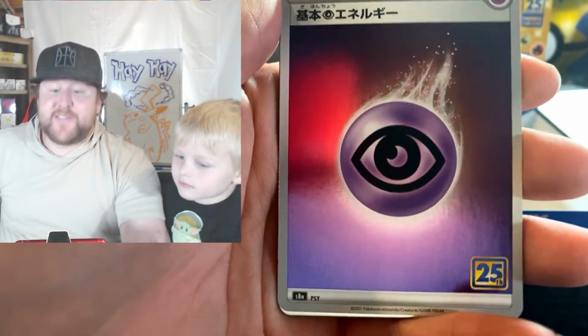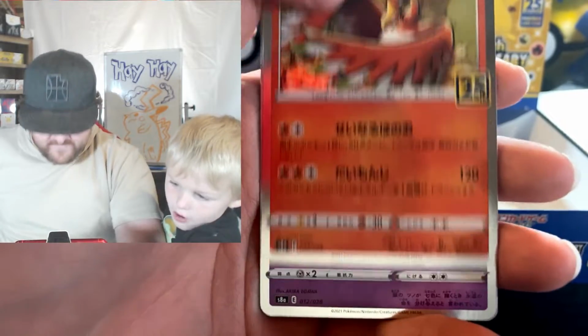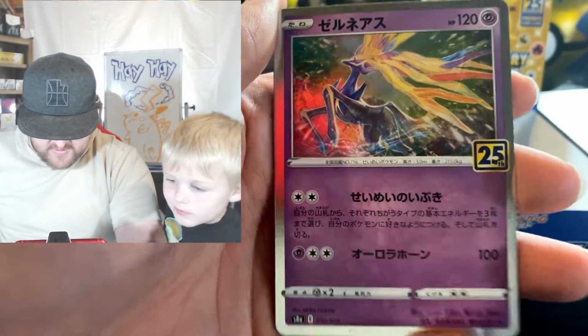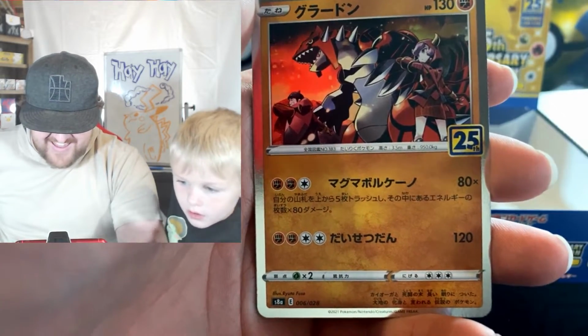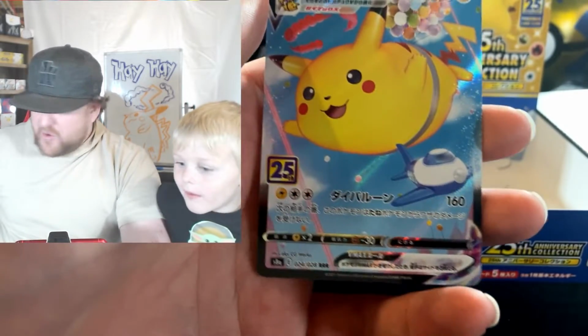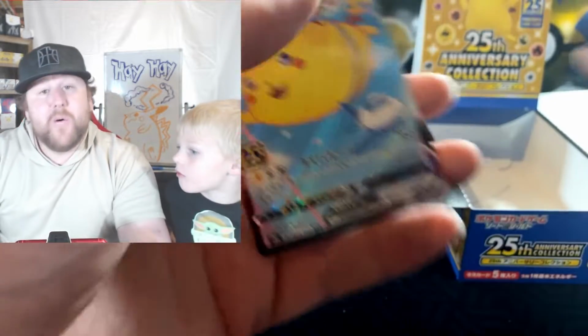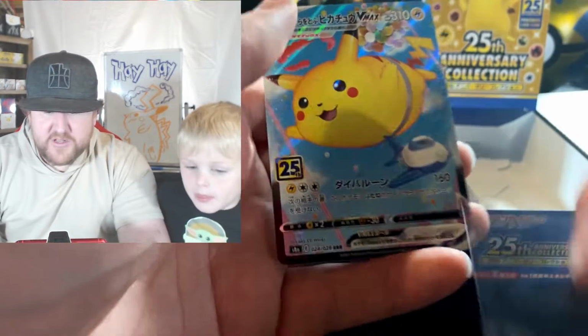All right, with a psychic energy. Oh ho. And. Ew. Did we already pull this one? No, I don't think we did. No one has that, well, one. Well, I think we have all the Pikachus.